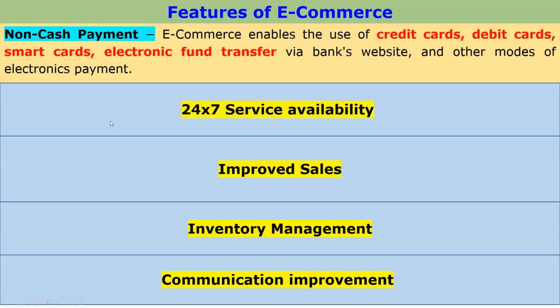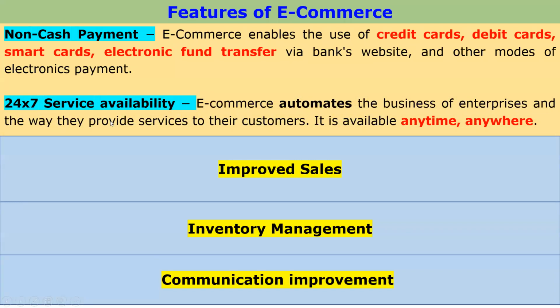Right. Then second feature, you can write down these lines in your books. 24/7 service availability. Under that, write down e-commerce automates and that part.